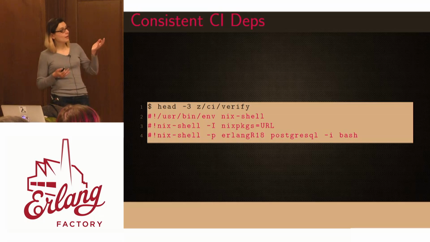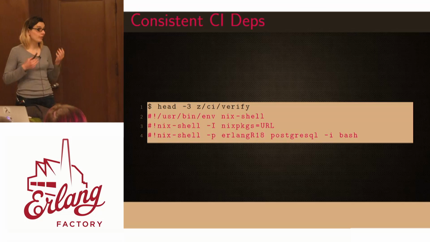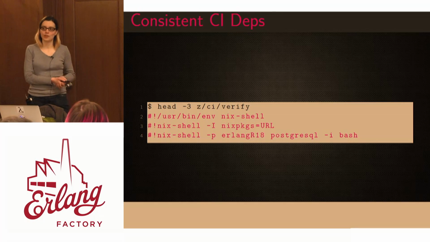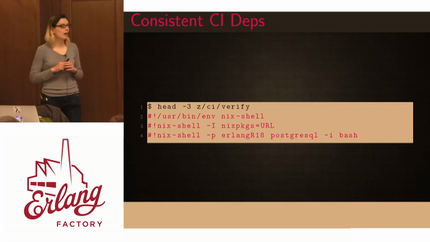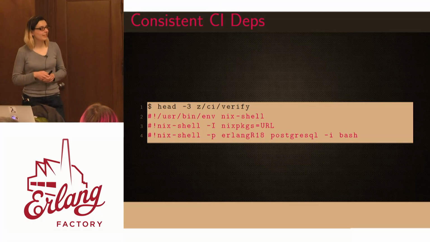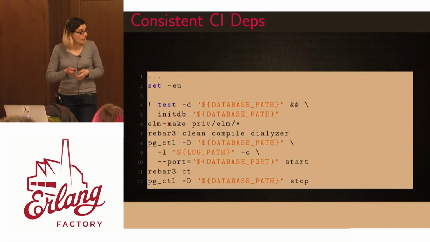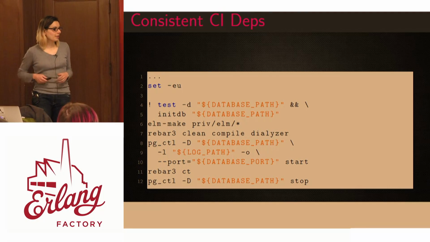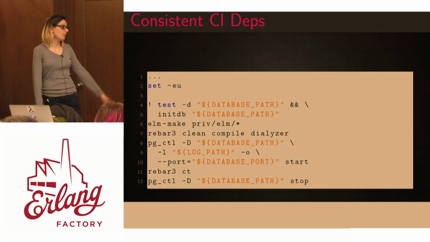So if you upgrade the version of Postgres that you're using, you can make sure that you're testing against that correct version. Or if you're upgrading your version of Erlang, you update it here as well, right? So you don't have to do out-of-band CI builder or CI server updates. This has been a pain, a thorn in our side, when we've got so many services that have multiple stacks at Lookout. And then you go on and do whatever it is you need to do, your rebar3 clean, compile, dialyzer, and then you start up your database, and then you run your common test suite or whatever it is.